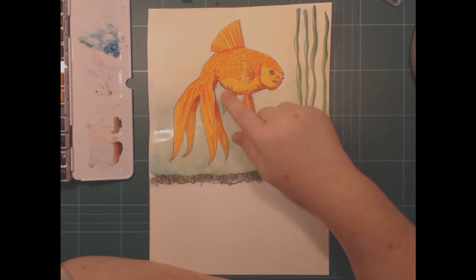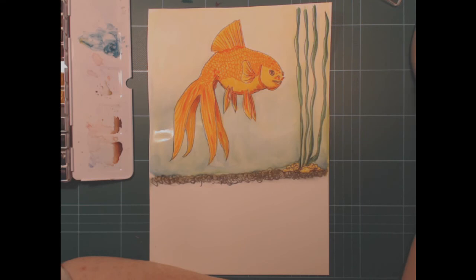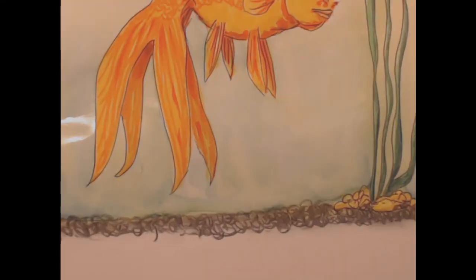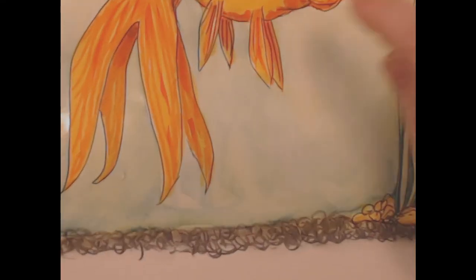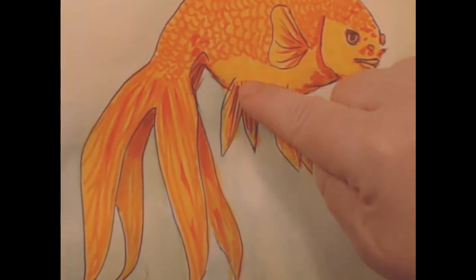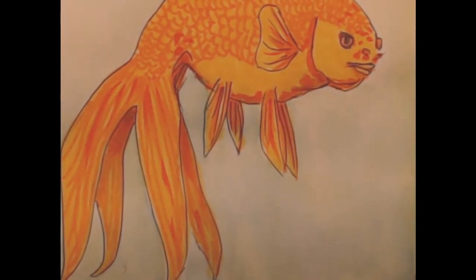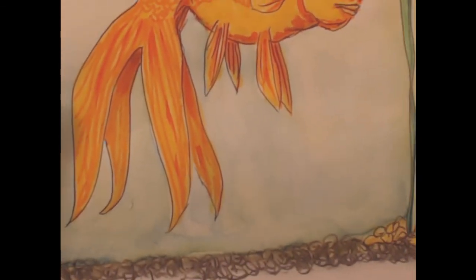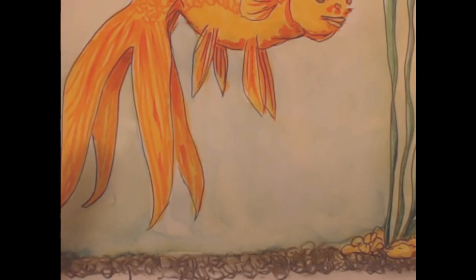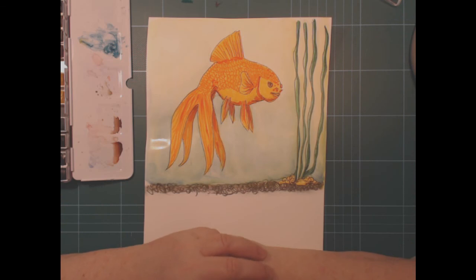And as the marker dried up, it doesn't look streaky at all anymore, other than where I made it streaky with different colors. But look at like the belly there, where that was really streaky in the beginning. It dried up really nicely. So I got nothing negative to say, and I'm really, really happy.